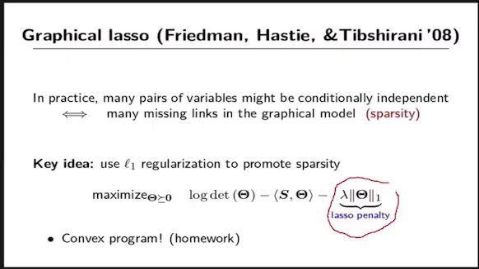The idea behind it, initially, this is what we have from the multivariate normal distribution. That is just the log likelihood of a multivariate normal. When you get a situation where there's high dimensional data where the number of features is more than the number of observations, you may not be able to obtain the precision matrix. And that is the reason why Friedman et al. in 2008 introduced what I call the lasso penalty. The essence of the lasso penalty is to shrink variables with weaker relationship to zero.